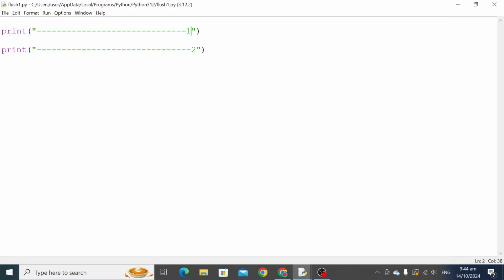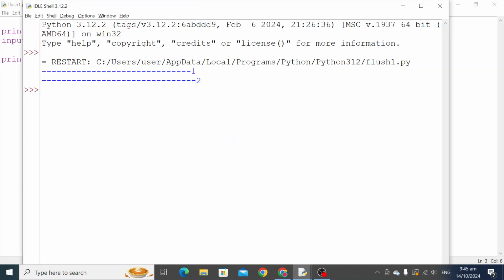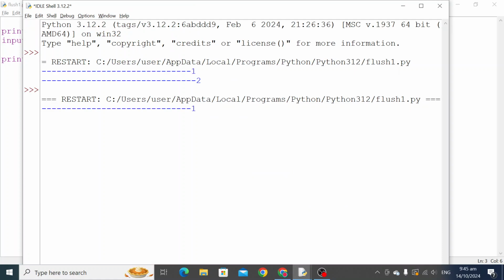But what will happen if I use an input statement, which is also used for prompting the user? If you are not giving any message inside input, just blank, then what will happen? See, now it is not printing line number 2, it is just waiting for the user to enter something.